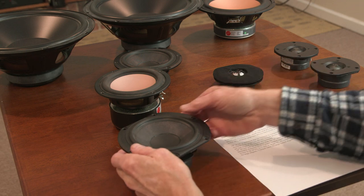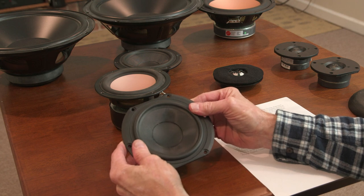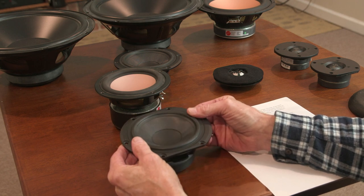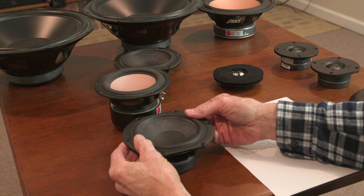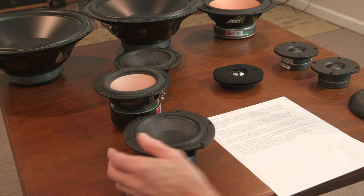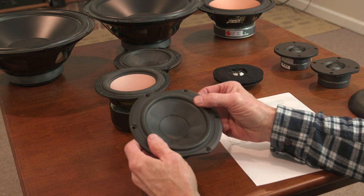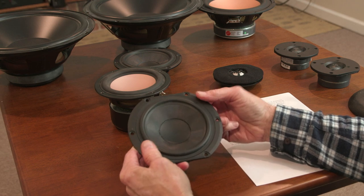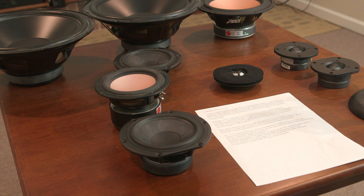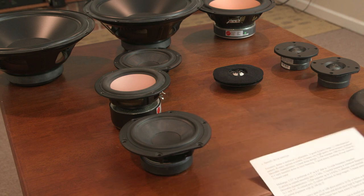A rubber surround is commonplace with drivers. I like rubber surrounds. The foam surround materials used in the past would fail over a period of years, and that would be very disappointing. A lot of old speakers had their drivers fail because the foam just deteriorated over time. They are making apparently new foam materials that are superior to the rubber in terms of their elasticity, and they last for decades apparently. So they've kind of changed the design. Some drivers, I wouldn't know how to pick out which ones are different than that.